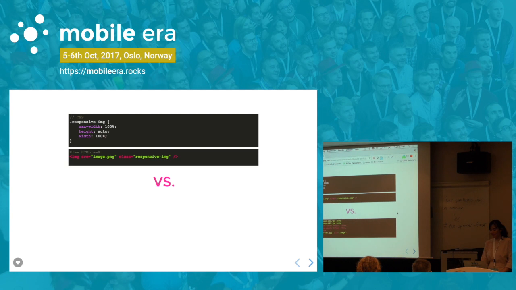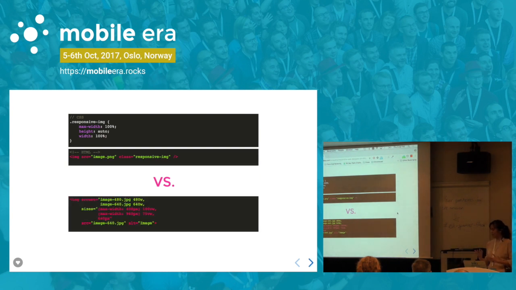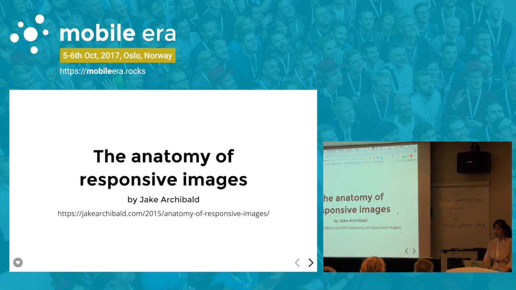Now, the responsive image tag, I have to admit, is still a bit complicated to use, but the payoff is definitely great. This is just one example of responsive image tags: the fluid width example. There are two more examples, the fixed width example and the art direction example. If you want to learn more about it, I suggest The Anatomy of Responsive Images by Jake Archibald. He has a really good explanation of each of these image tags and what they do.